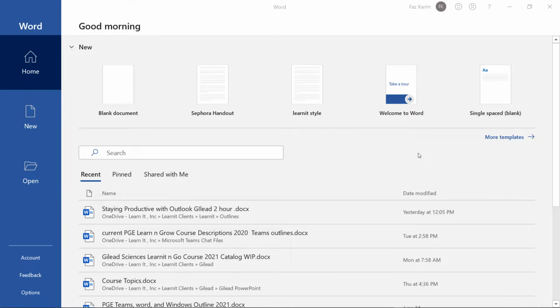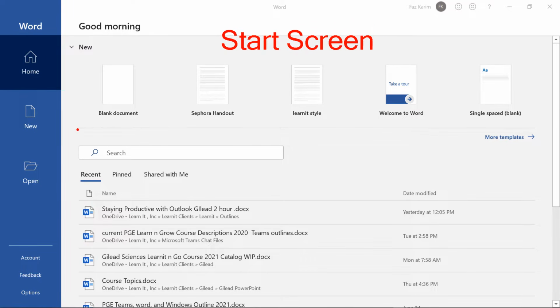So I went ahead and launched Microsoft Word. Well, I shouldn't say that. I should say I started Microsoft Word. And I just want to point out for anyone that hasn't used Word in a while, that this screen that you're looking at actually has a name, and it's called the Start screen. It was actually put there in 2013, and it actually is a great landing page to get started in Word. Let me describe what I mean.